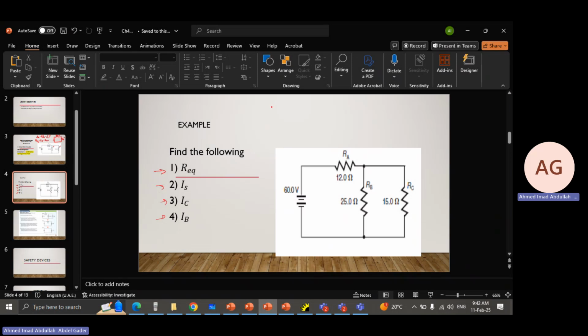And in general, we can apply Ohm's law or a variant of Ohm's law, two variants. R equivalent equals delta Vs over Is. And another handy form would be Rn equals delta Vn over In, where n is any number resistor I choose. So for Ra, it would be Ra equals delta Va over Ia.